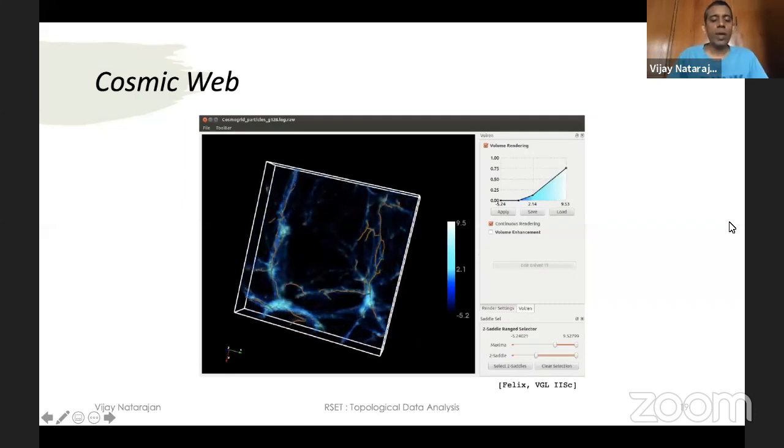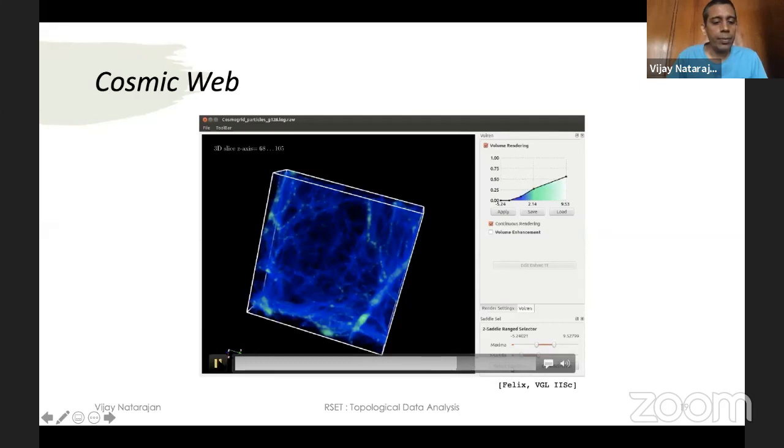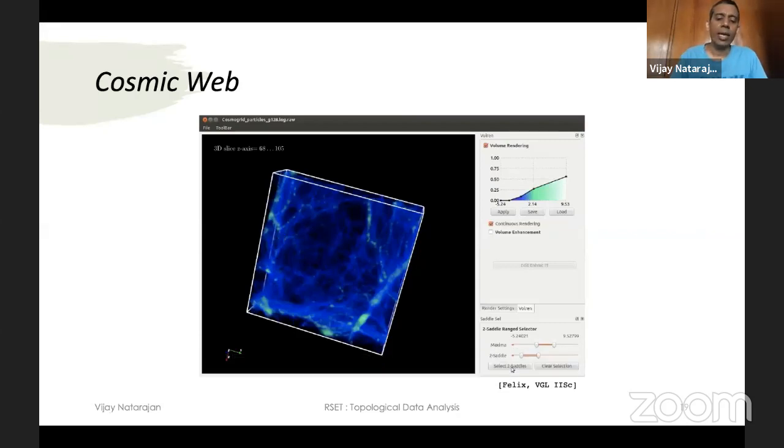Right. So this video, if you could hear, filaments within voids form interesting objects of study. Let me pause the video. So this was the application that I talked about for cosmology. So the cosmologists, or the people who study the universe, are interested in studying these filament regions, right? So what we saw in orange there. And this was very difficult to extract because they appear at different density regimes. So the Morse complex, or the Morse-Smale complex, helps us show them.